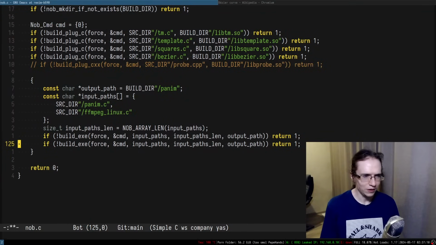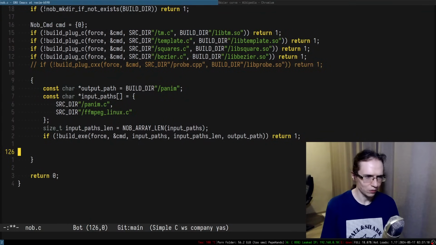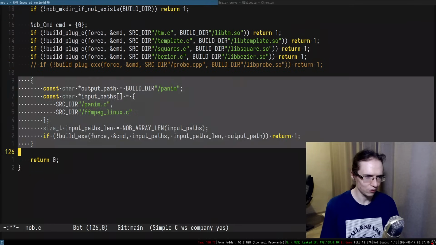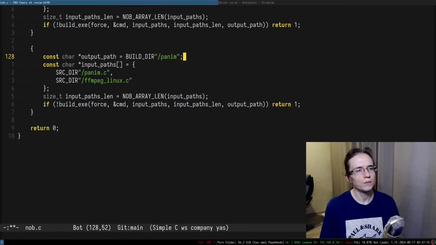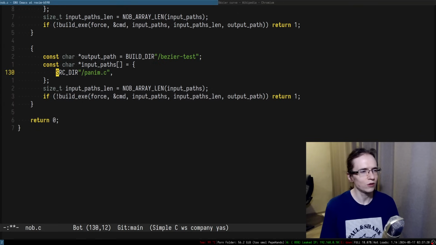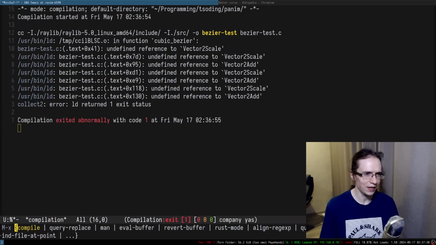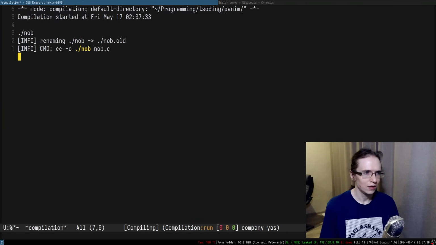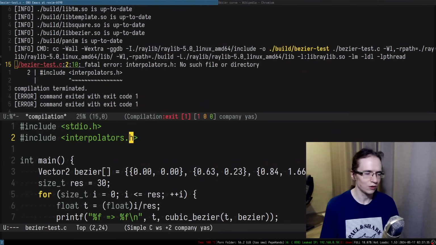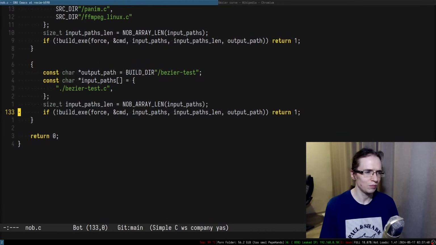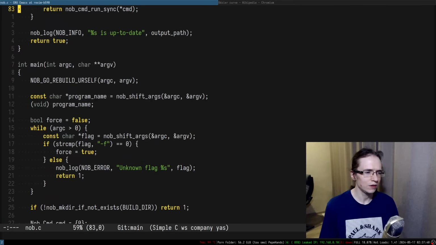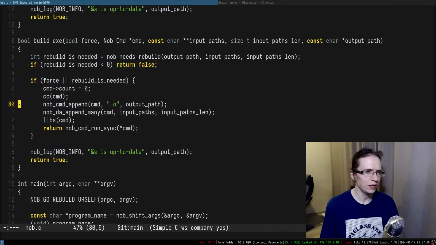I can probably build an exe. I think I can build an exe very easily, so let's quickly do that. So build Bezier test and src. Well, actually not in src, but somewhere here. Bezier test C. That should be enough, I think. All right, apparently I have all of the necessary machinery to build all of that stuff. Interpolator C, so it doesn't include build exe. We may want to actually include.